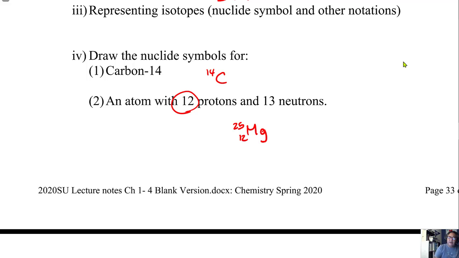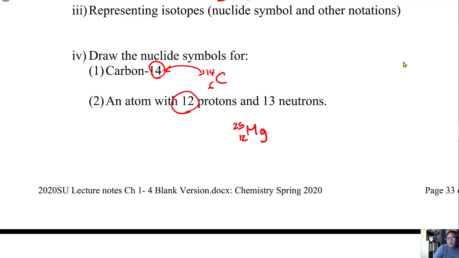Okay, so I solved these two for you, right? You have carbon 14. 14 is actually the mass number, and I think I might have forgotten to say that before. So the 14 is the mass number. You can write it like that, or you could write it like that. So those represent the isotope of carbon that has a mass number of 14. Now, the atomic number is 6, and you can look that up on the periodic table as well.